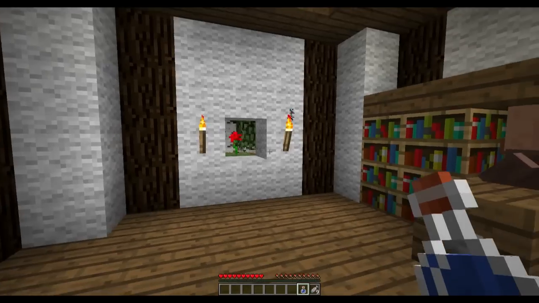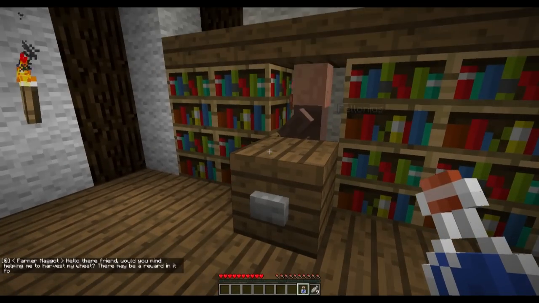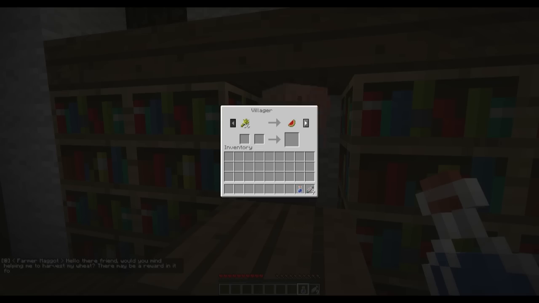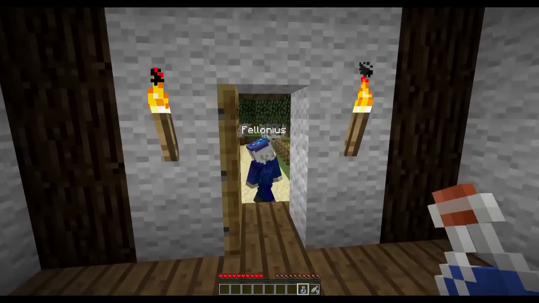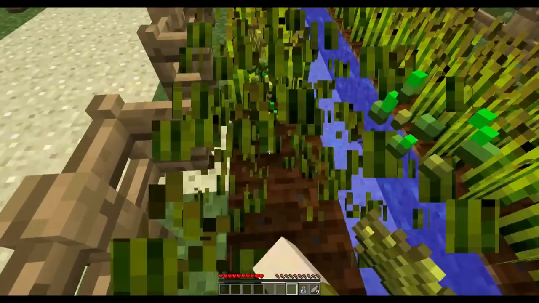Okay. Oh, okay. Hello there, friend. Would you mind helping me harvest my wheat? There may be a reward in it for you if you do so. I just ad-libbed the last part. So yeah, he needs 36 wheat. Okay.